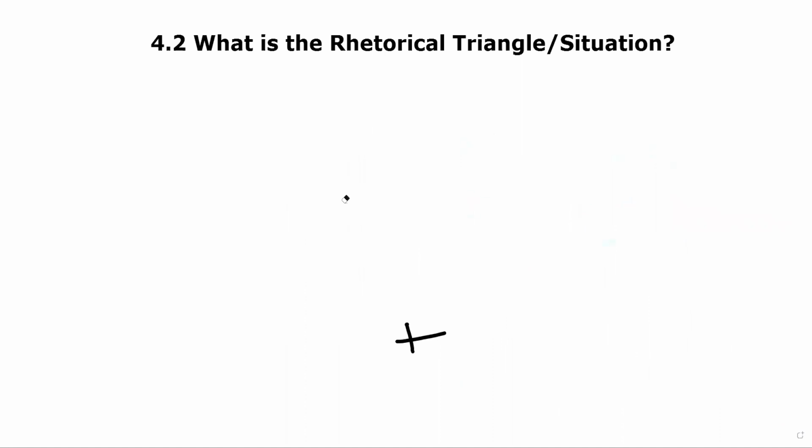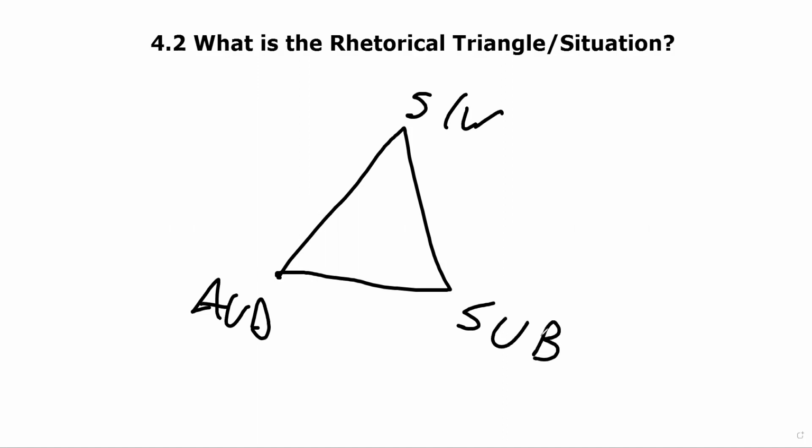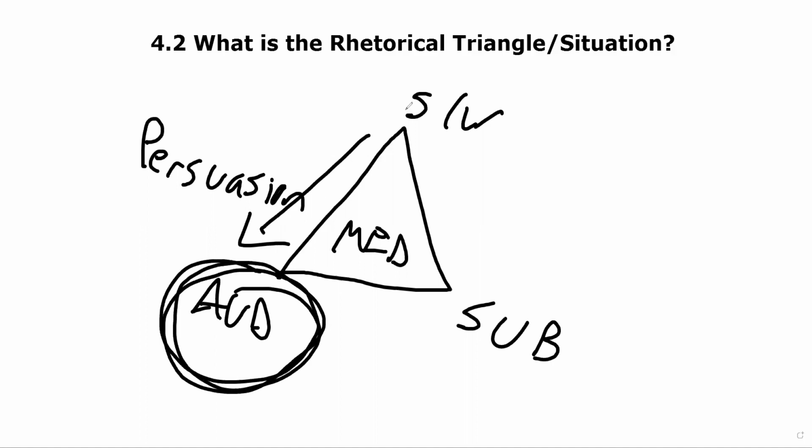So again, to recap quickly, we have a triangle structure, triangle diagram or representation of communication. We always have a speaker or writer communicating to an audience. There's always a subject being communicated, obviously, as well as a medium. And what we are trying to understand is the persuasive strategies that is being used to communicate to the audience. And the audience, again, informs why and how the speaker or writer is using certain persuasive strategies over others to convey a message.